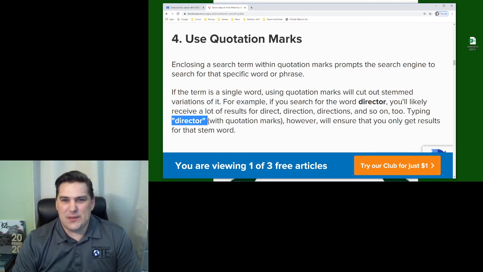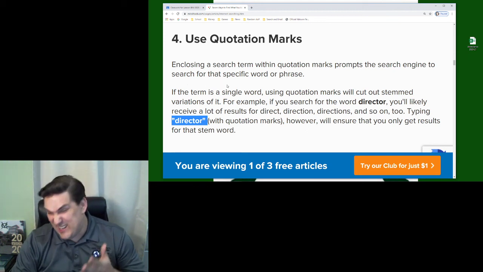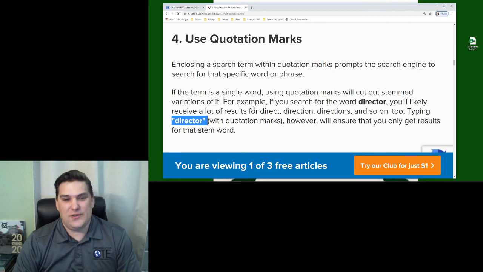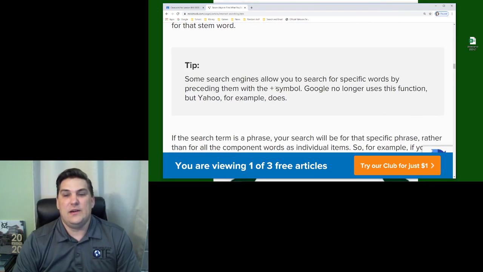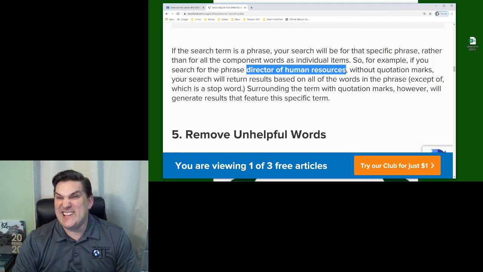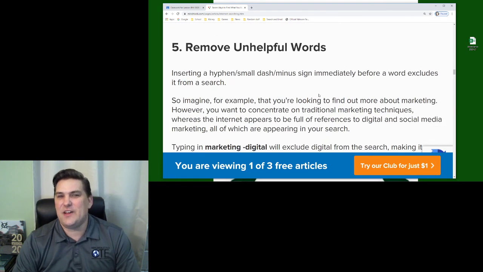Google will often do that where at the bottom of the Google search it will say missing words, and then it'll list all the words that it didn't find in the document that it thinks you want, but it can't find the words that you actually put in. If you must find those words, quotes around it is the thing that makes it happen. Sometimes the plus symbol. If you put plus directly in front of the word, don't put a space after the plus, then that kind of keys in on it for the search engine. Now, Google doesn't work that way, but Yahoo definitely does. So if you've got a phrase like Director of Human Resources and it has to say exactly Director of Human Resources, put double quotes around both ends of that, and it will definitely search that specific phrase.